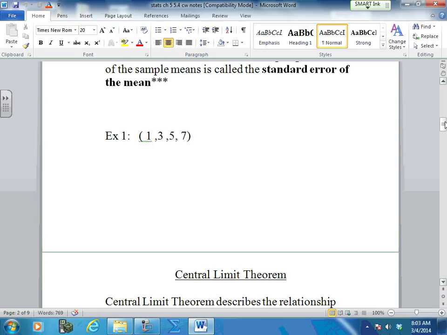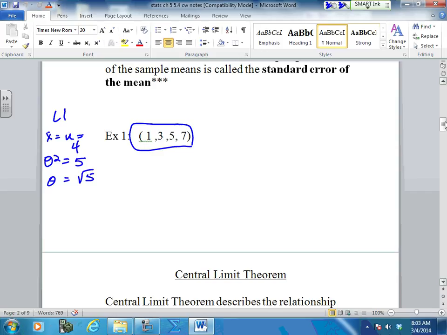If I took this and put this in my L1, I would come out with the mean, which is equal to my population mean of 4, and I would come out to a variance of 5, and my standard deviation would be radical 5, which is 2 point something or other. Okay, that would be from my population. Now, my sample is this.